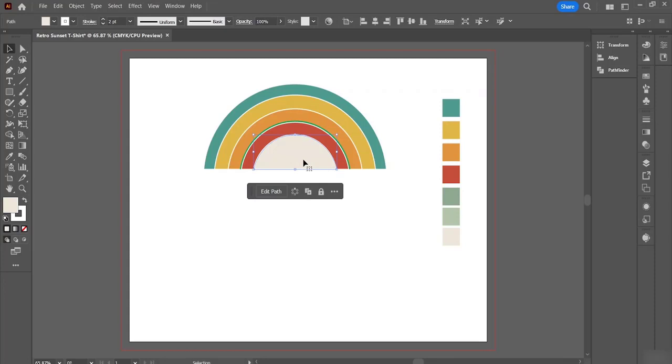If you don't want any fill, you can also choose not to have any fill right over here. But for me, I just put the fill right over here, because this kind of looks good on this one. Suppose I decrease its stroke, like I don't want any stroke for it, so here you can see now this one looks kind of better.